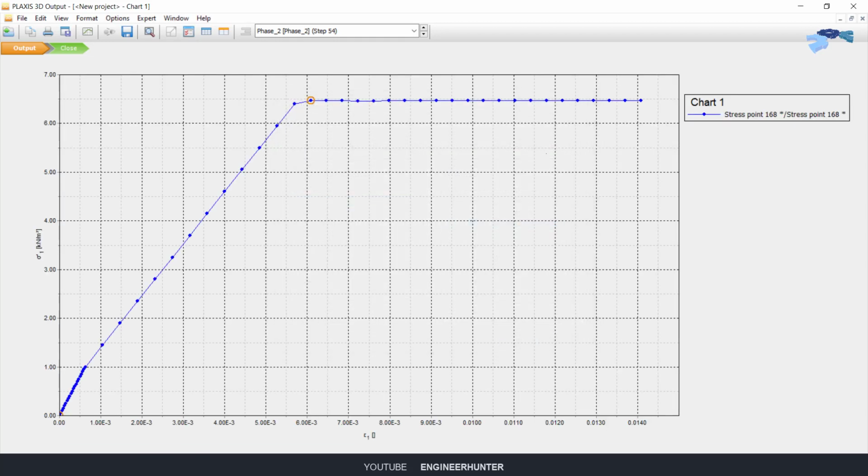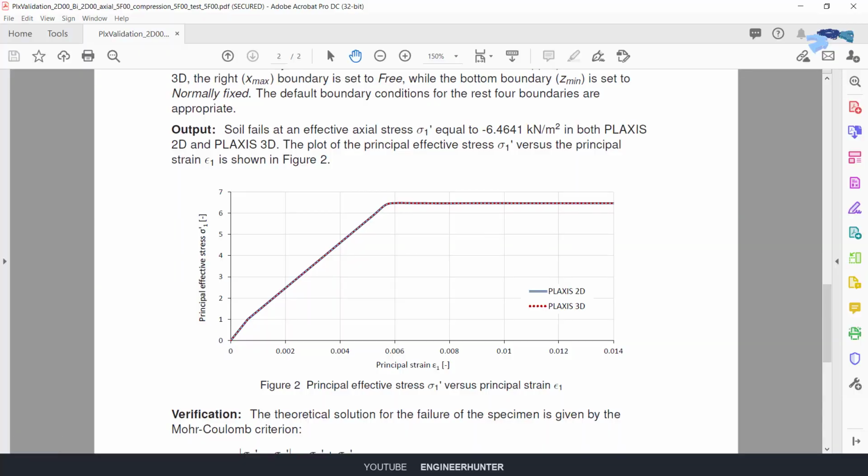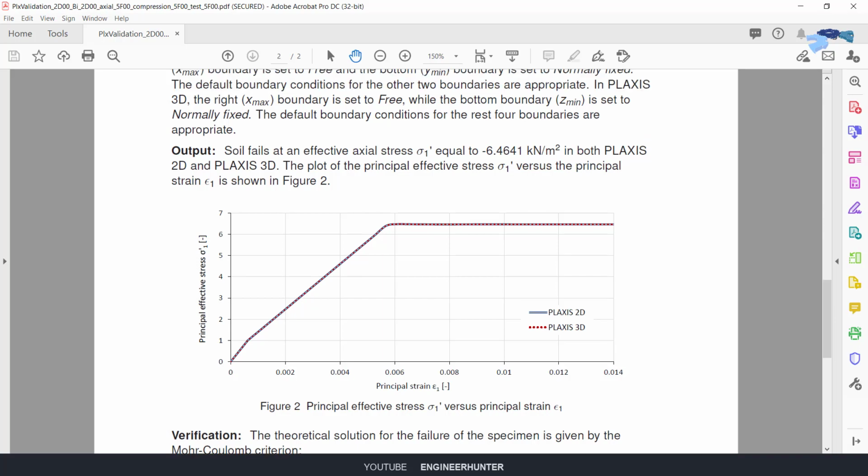So this is the graph, and you can check the result here. The stress is 6.47, and you can compare with the result in the paper here.